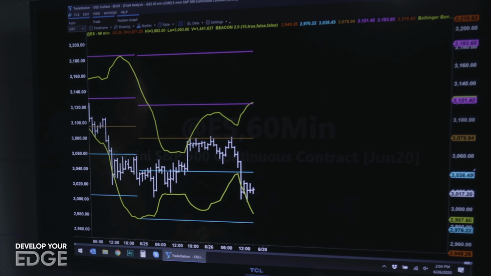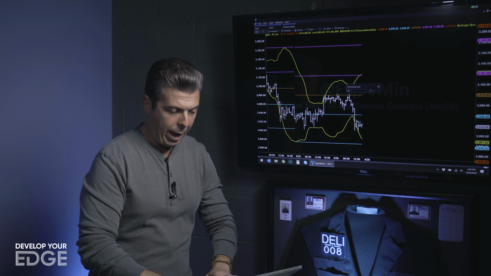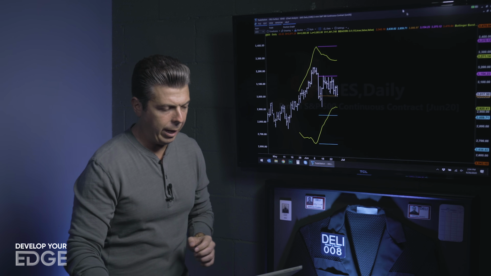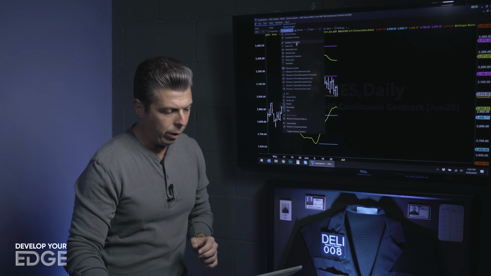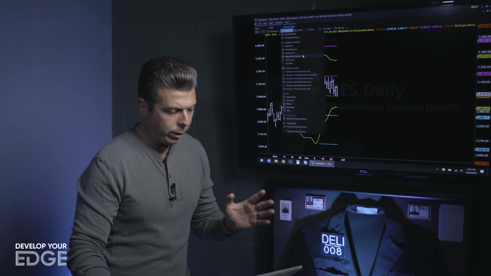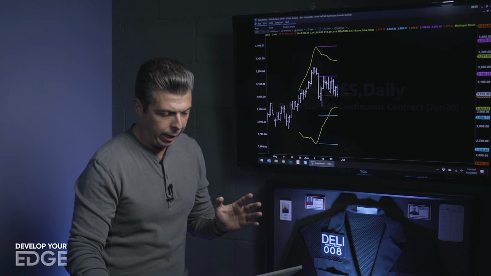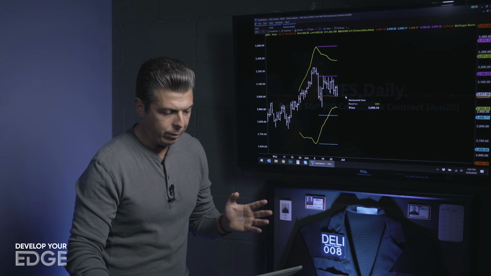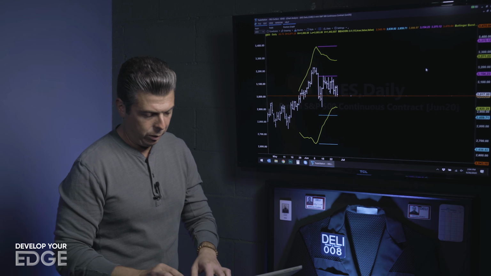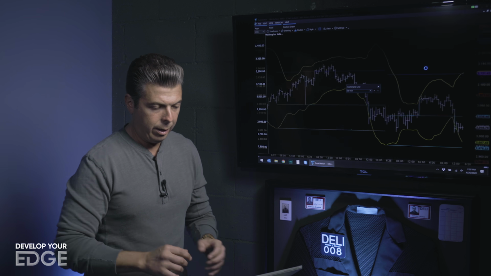So let's talk about how the market's reacting to my levels. Now, actually, let me quickly go back and draw something on a daily. This is something that I do that I think is important. I think that will help everybody here, when you're looking at it, get a better idea of what I'm looking at. So I'm going to take a horizontal line and I'm going to draw that right on my orange daily level. This way we could see it on a 60-minute. So let's pull up the 60-minute again. And there we go.